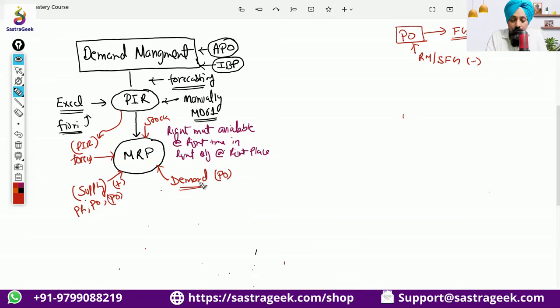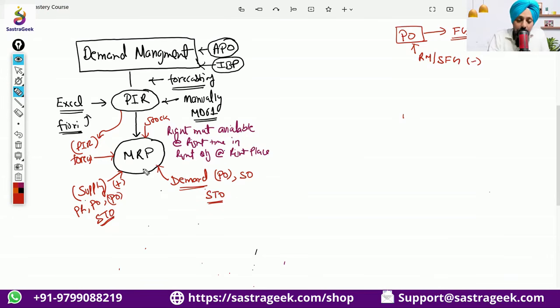So production order will come into the demand. Your sales order will come into the demand. STO, stock transfer order, whether it comes in a demand or supply. Where does the STO fit? In demand or supply? One will supply and one will receive it. So my view is both. The plant where the stock is increasing is kind of a supply. The plant where the stock is reducing is demand. So it can come in both.